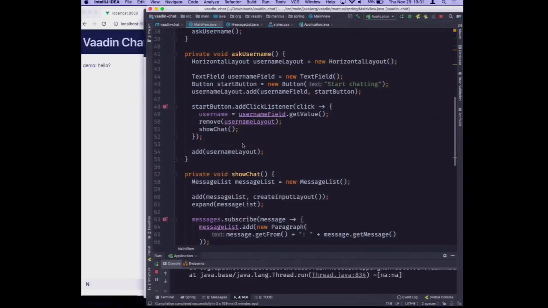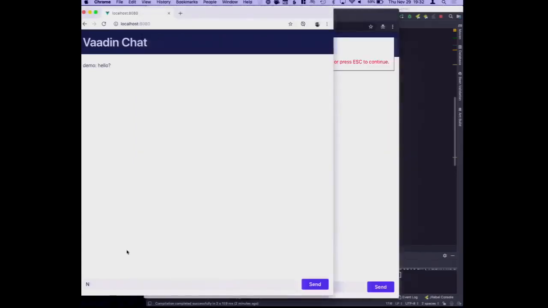The less obvious thing that we need to fix here is that this chat message comes from a different thread than the one updating the UI. Vaadin doesn't like you updating the UI from a separate thread without you explicitly saying, hey, I know what I'm doing, let me do this. So there's an access method that we can use to pass in a command, and that will be run in a thread-safe manner, because potentially somebody could be angrily typing in here at the exact same time and we could run into weird situations.